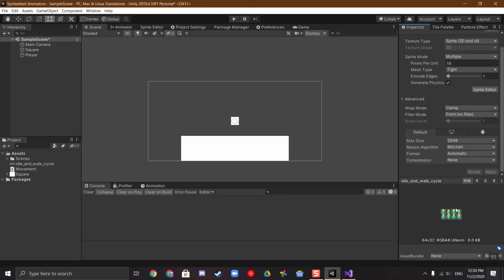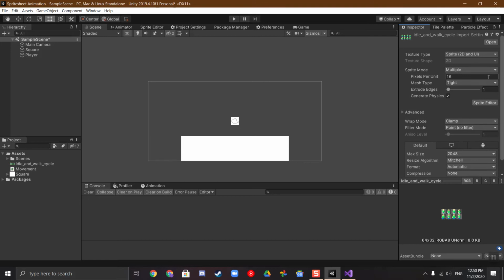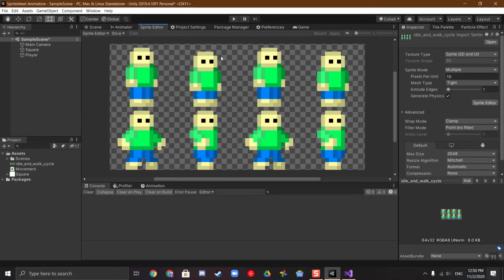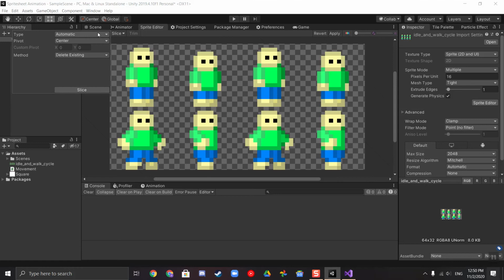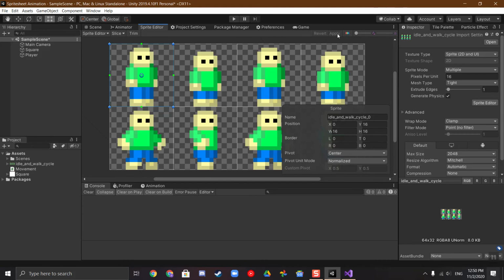Now we can open the player in the Sprite Editor. So in the import settings, click the Sprite Editor button, and we will have our sprite sheet. So right now, there are no separate sprites, so I'm going to slice it by using the slice button. You can do automatic, grid by cell size, or grid by cell count. I'm going to use grid by cell size and change it to be 16 and 16. And by clicking slice, we'll get a very nicely sliced animation. I am now going to hit apply, and you will notice something.